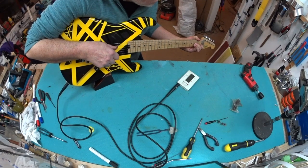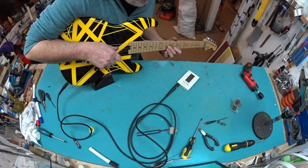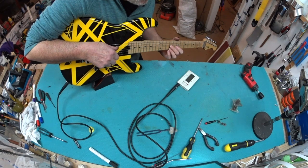Now that's a combination of the first fret, this type of string, and these tall frets. Because funnily enough, if I play there, I have to squeeze a lot harder. Well, maybe not.